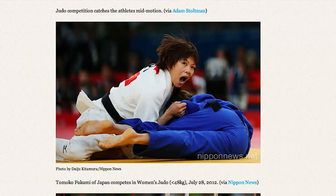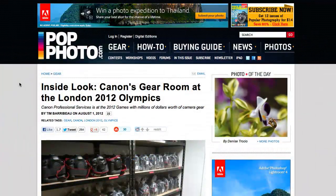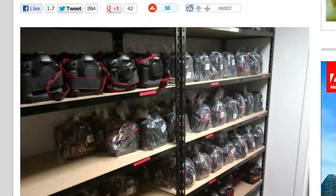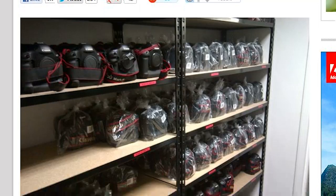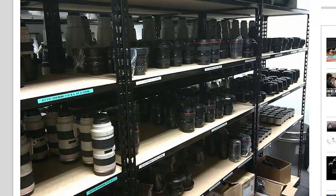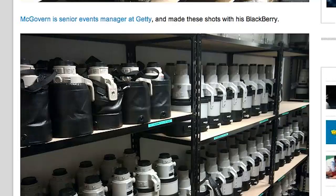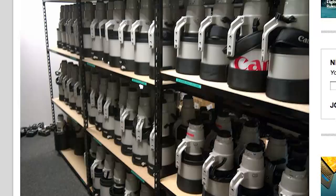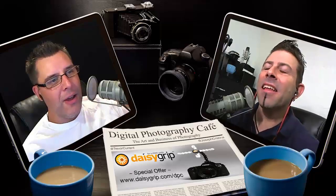Another news topic was Canon's gear room at the Olympics. They showed the inside where there are stacks of cameras, stacks of lenses, extenders — there's got to be millions of dollars in equipment on those shelves. You've got all these white torpedo lenses lined up — they're like $5,000 to $10,000 each — just sitting on a shelf ready to be used. It's nuts. It's amazing.